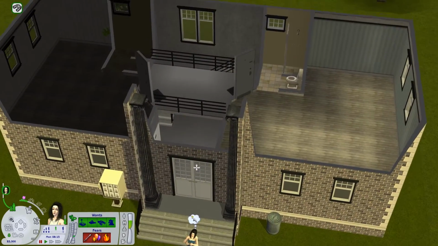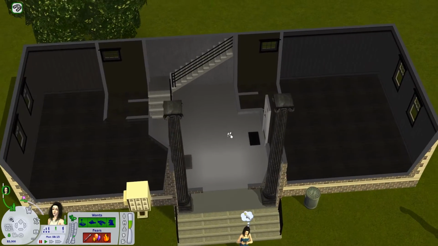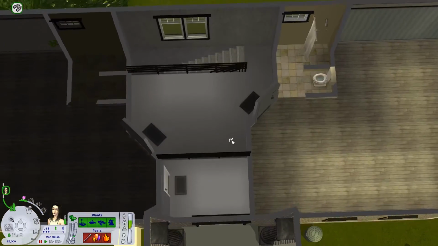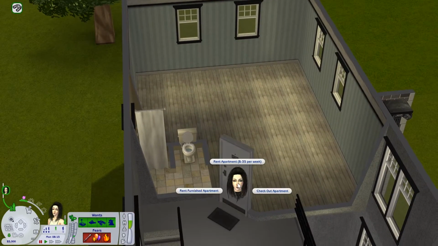Now, as you can see, there are 4 apartments here in the lot, and I have placed all of the 4 households but Cassandra Miles. And we have a vacant apartment here on the 2nd floor. So let's just rent it. And as you can see, it states here minus 35 simoleons per week.